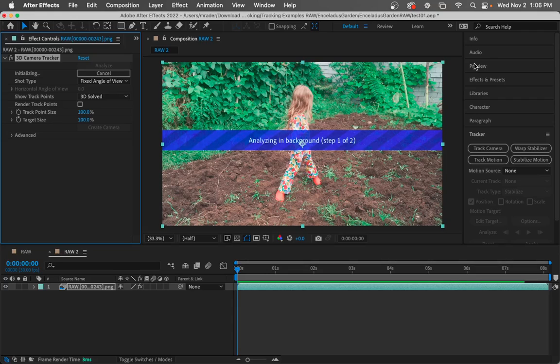Not Cinema 4D Lite, but the full version. I'm not super familiar with either of those. After Effects is the simplest, but at the same time it gives us the least amount of control. One of the benefits of using Cinema 4D's built-in camera tracker is that you wouldn't need to use After Effects for the first step.